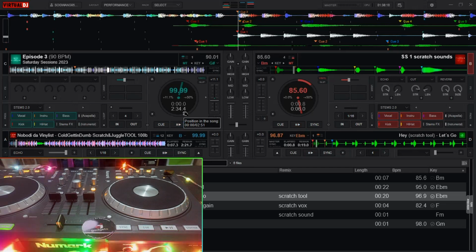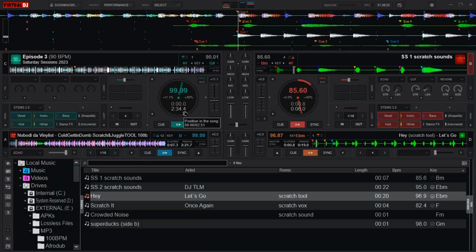Now, what's the use of doing these four decks on a small controller? Sometimes you might need to do a lot. You might need to put your stems on this side. Let's say you want to put the instruments on the upper deck here, and then you want to put the vocals down here, scratch on the vocals, or apply effects and all that. If you don't have stems working, you can do that. You can also load your samples on deck 1 and 3, scratch over here, switch your settings right away, and very quickly, still you get the live session going. So that is basically what I really wanted to show you in this video.